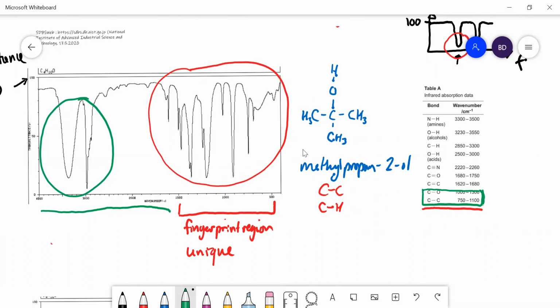I'll tell you the ones that are really important, and they always ask because they're easy to spot. They always ask about alcohols. They always ask about carboxylic acids, which we'll do in the next video. They ask about the carbonyl a lot. That's very easy to spot. And of course, that carbonyl group will be present in the carboxylic acid as well. And then they quite often ask about this C=C bond. So we're going to look at those as examples.